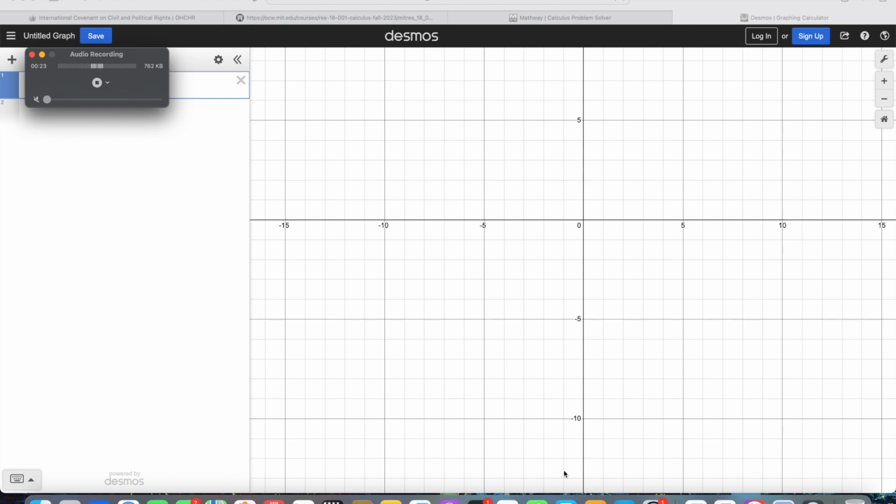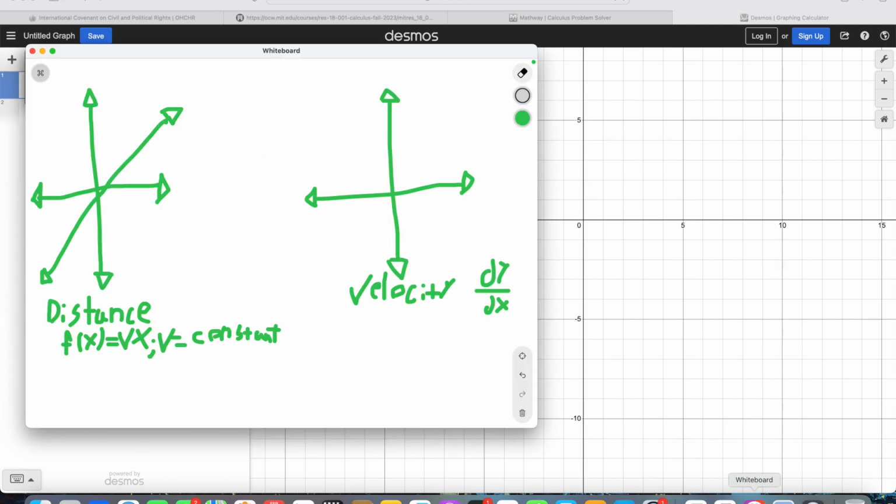The title of this video is Velocity versus Distance, Slope versus Area, because today we're going to be talking about how the slope and area with respect to the slope of a tangent line and distance and the original functions all relate to each other. So I'm really excited, and so let's get into it.